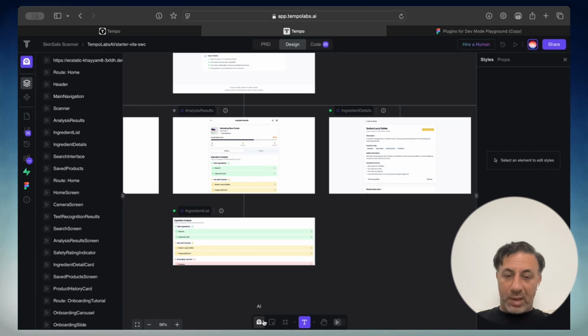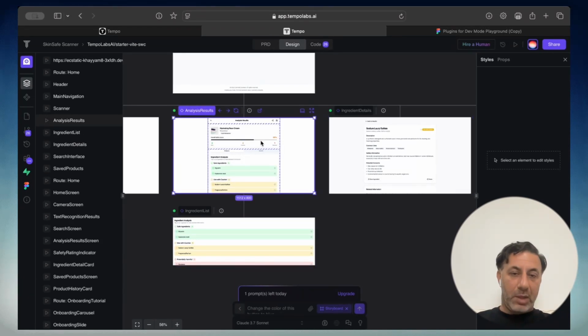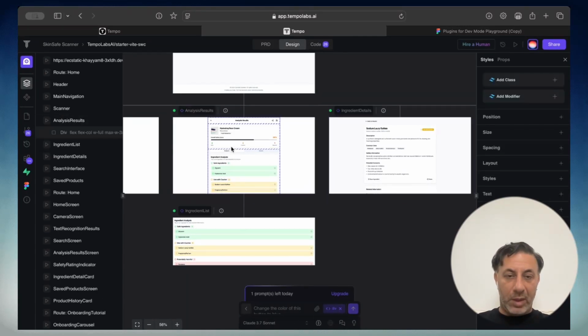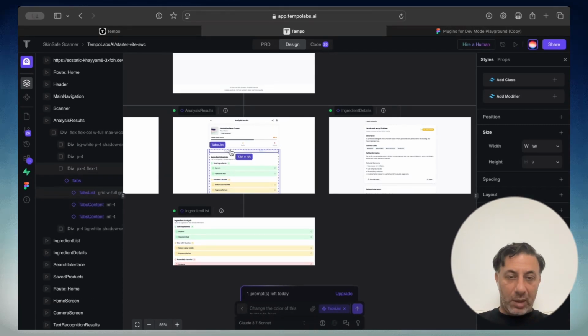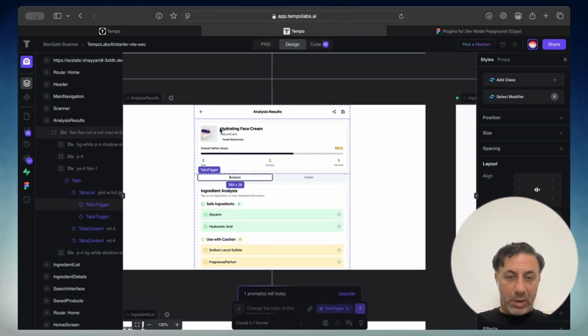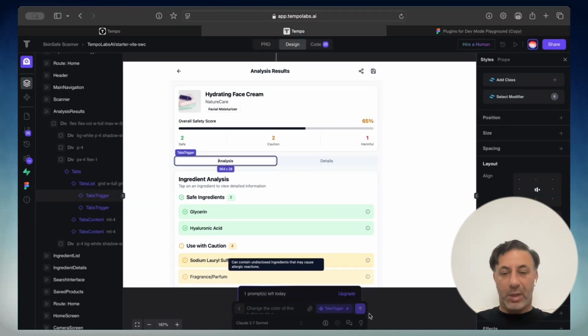But this, I think, is the start of that approach. So if I click AI and click a component, I've used this before, I can then change this component with a prompt here in the AI. I've only got one left, so I won't bother doing that now. But yeah, you can pick something that's on a screen. Let's say this in particular, and if I zoom in just to make it easier to see, I'd be able to go in there and give it a prompt to change its functionality.